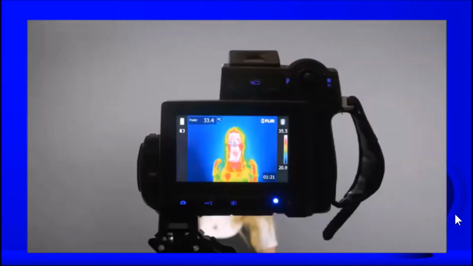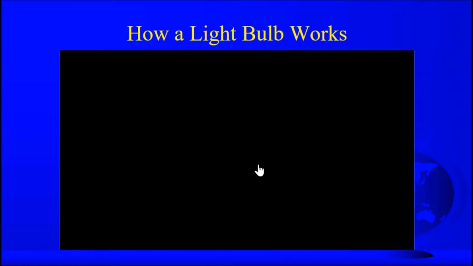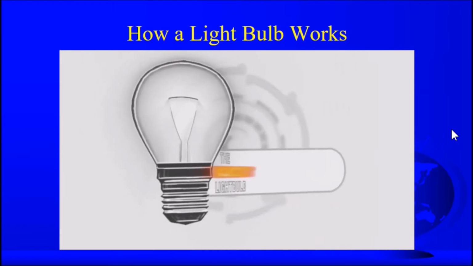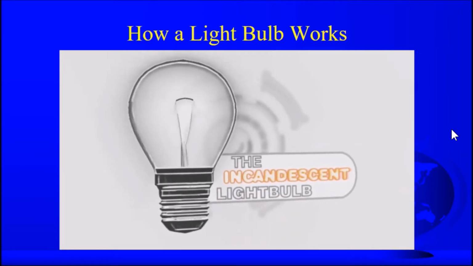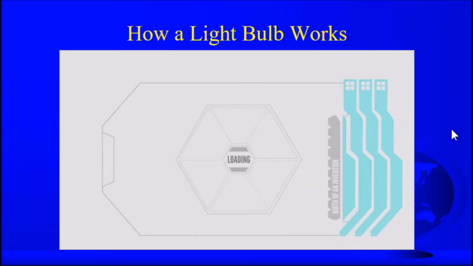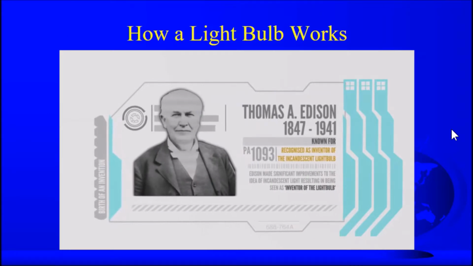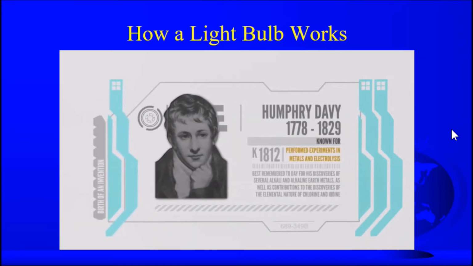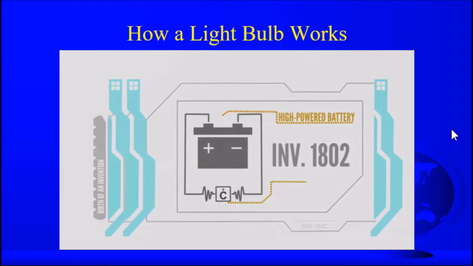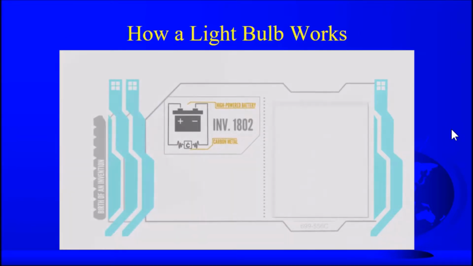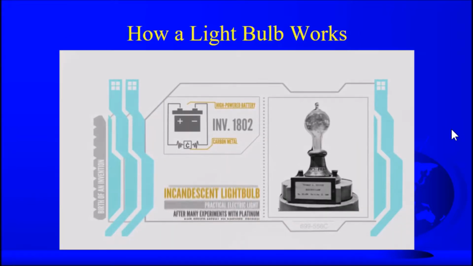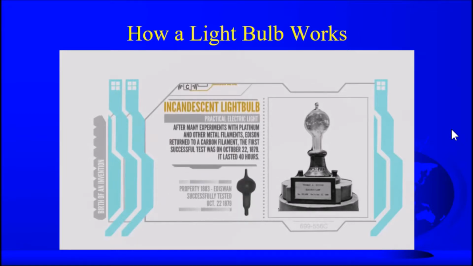So that's infrared. Next up, visible light. Of course, that makes you think of light bulbs. Contrary to popular belief, the original light bulb was not invented by Thomas Edison, but Sir Humphrey Davy in 1809, creating the first electricity-powered light. The invention was greatly refined 60 years later by Edison, designing a powerful bulb that could burn for up to 40 hours. This was the first incandescent light bulb.